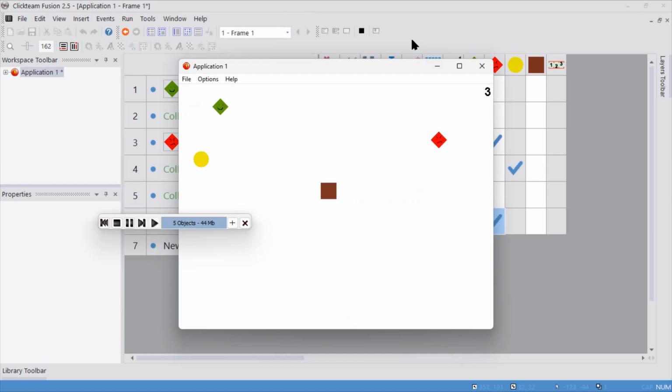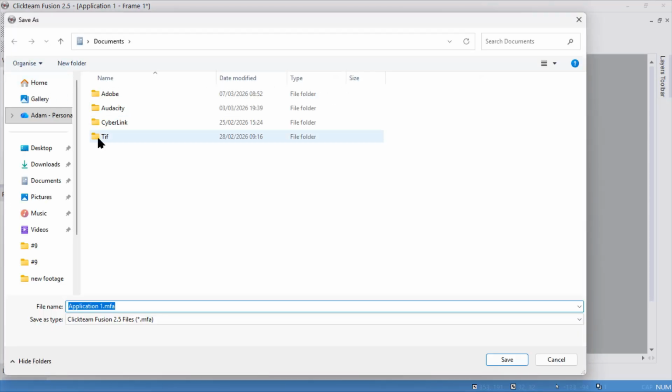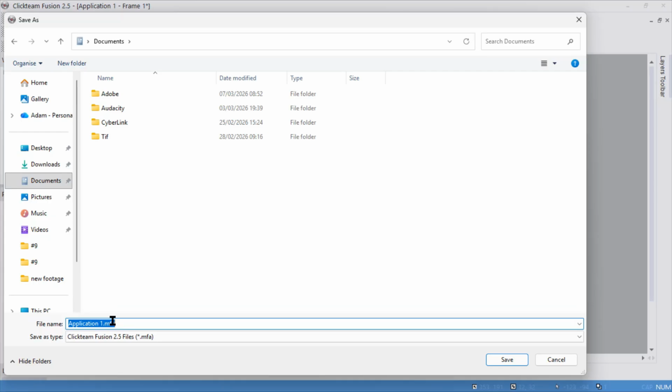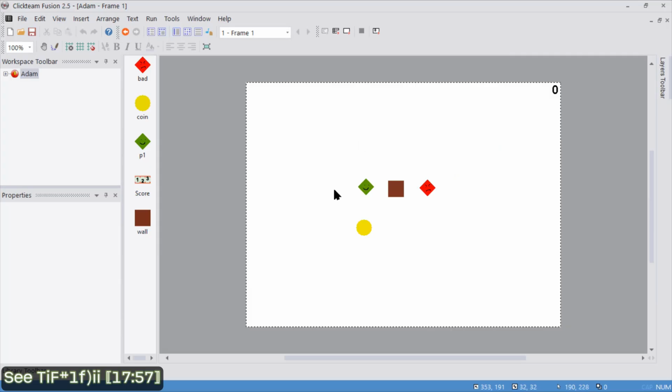We've got the makings of a game now, so let's save it. From the top menu, File and Save. Write your name and save it. At any point now, you can go and press the red disk to resave your work. The level's still quite blank, but we've got all the objects we need to make a little game.